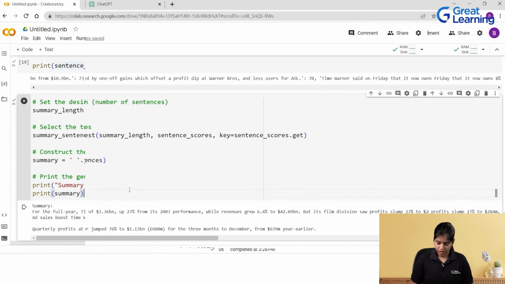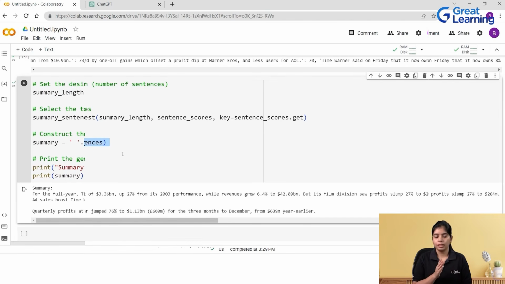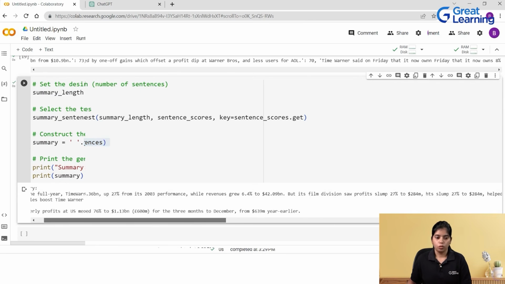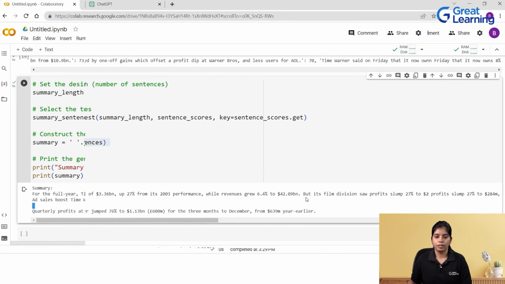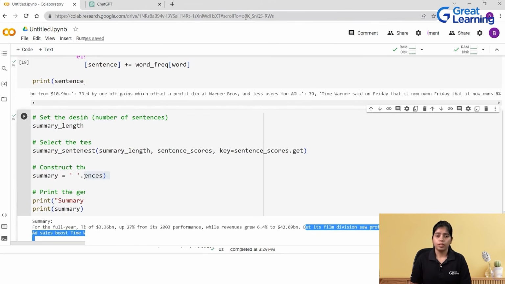So when I run this code, I'm getting the top-ranked sentences as a summary, and here I'm using the join function. Because obviously, if I'm getting 3 sentences, I don't want them as separate sentences. I want them as a paragraph, so I'm going to join those 3 top-ranked sentences. Once they're joined, they'll be shown to you as a summary in the form of a paragraph. So here you can see the first sentence, then the second sentence is this one, and the third one is about the quarterly profit. So these 3 sentences are the top-ranked sentences that I joined using the join function. That's how you can do text summarization using ChatGPT.